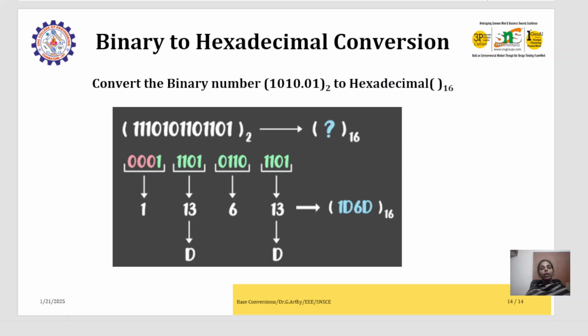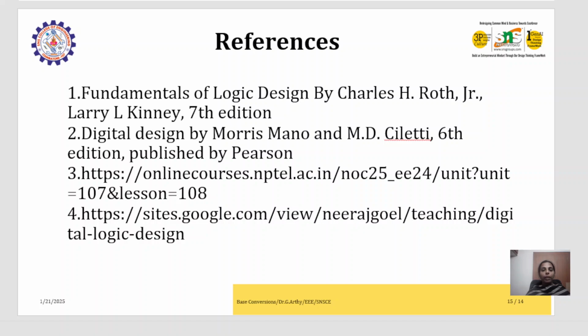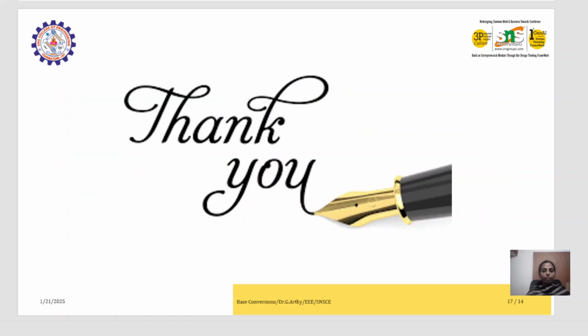Suppose you want to convert decimal to hexadecimal, we can convert the decimal to binary and then the binary to hexadecimal. Similarly with octal. So there we have 2 steps. So all the conversions between bases, that is 10 to 2, 10 to 8, 10 to 16, and vice versa, similarly 8 to 2, and all these things we have discussed in this class. These are the references. Thank you.